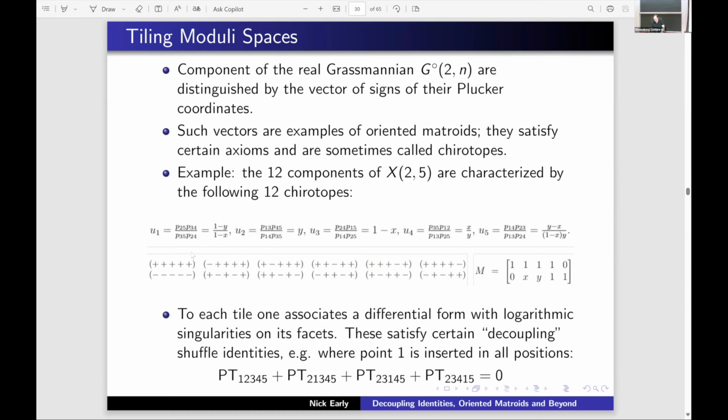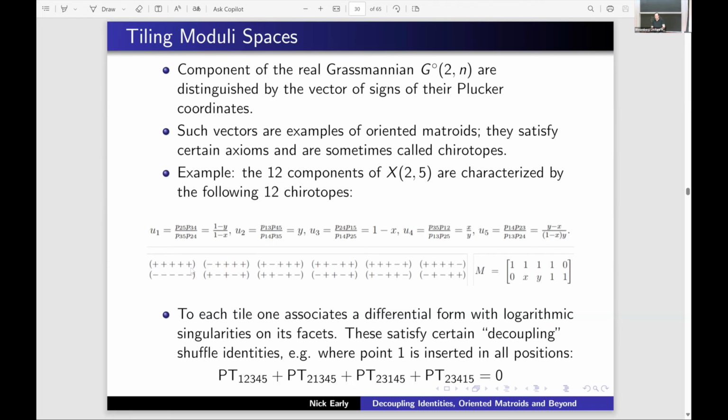Apologies for the labeling on the U's. This should be U24 here. U1 should be U24. That should be U35 and so on. But the point is, you can see when you have a sign pattern of all plus, all negative, not all sign patterns are admissible. But if you tabulate those which are realizable by some point in moduli space, then you get the correct number, (n-1)! over 2. So here, switching to decoupling identities.